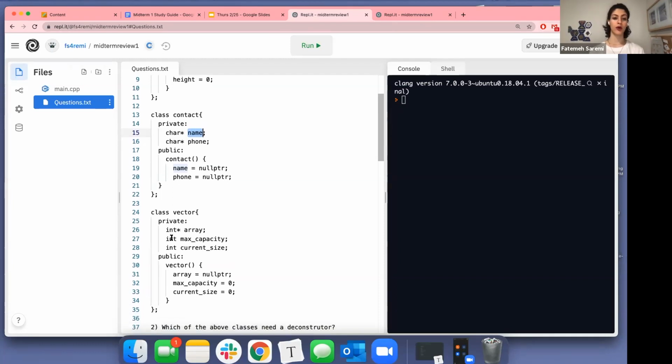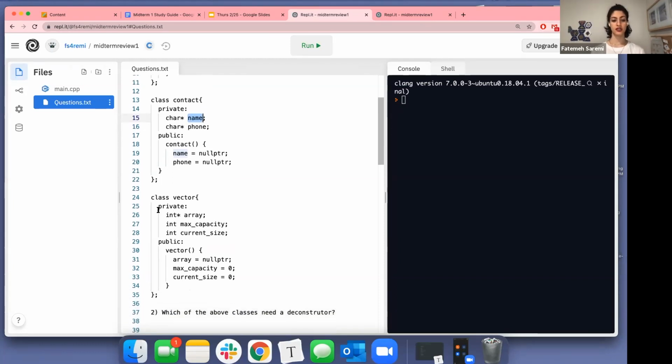So maybe the one that you would intuitively say is this one, because for sure you know they're going to make an array out of it, and the size of it could go to 1,000,000, and you would want to wipe that off of your memory. But it totally makes sense to say whatever has a pointer. Or a better way of saying that, whatever makes things dynamically, during the runtime, whatever uses memory during runtime, we want a deconstructor for that.